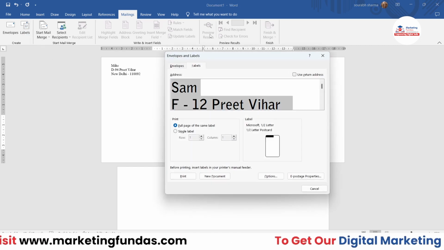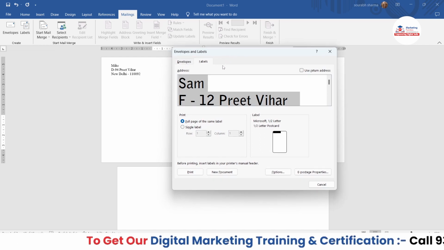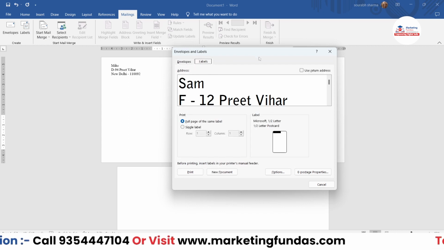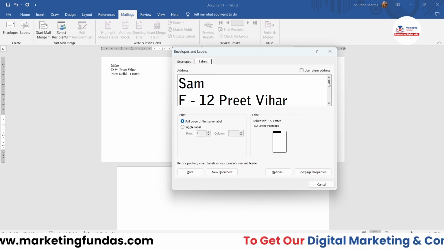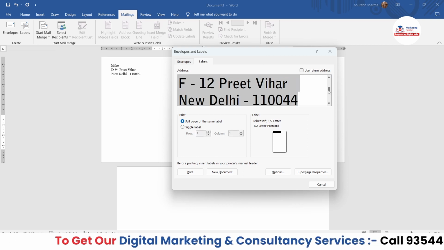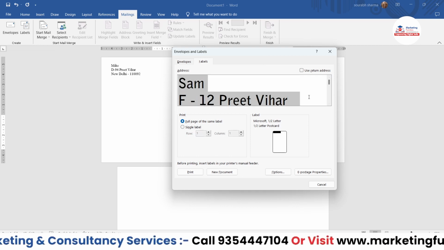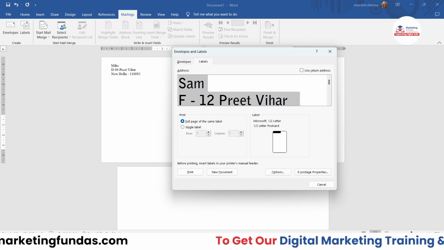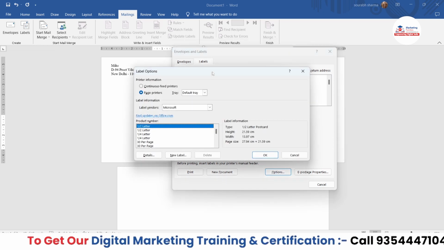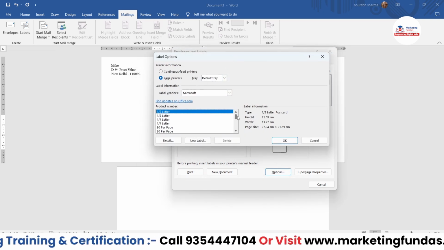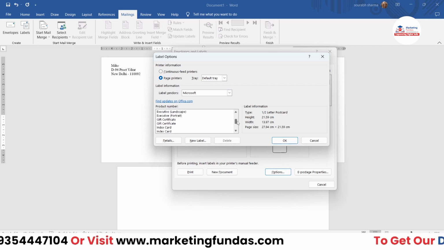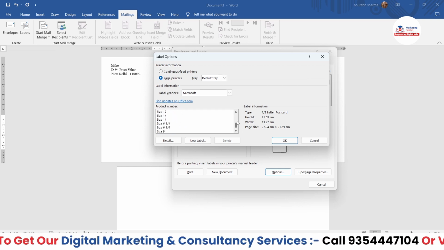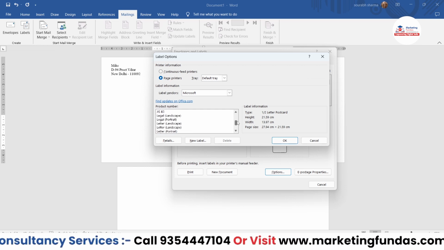First you have to click on labels. Now you get the same option, right? If you click here, you get the same option, envelopes and labels, so both are the same. Now you can set the receiver's address here, right? It is the same as I added previously. So this is how you can set it. Basically, if you want, you can change it in options. You can change different things, like the product name, basically where you want to print these labels, right? So here you can set that particular thing. As you can see, tons of options are here.